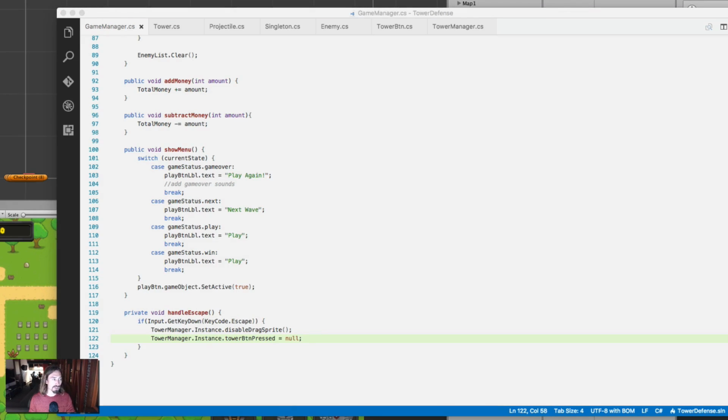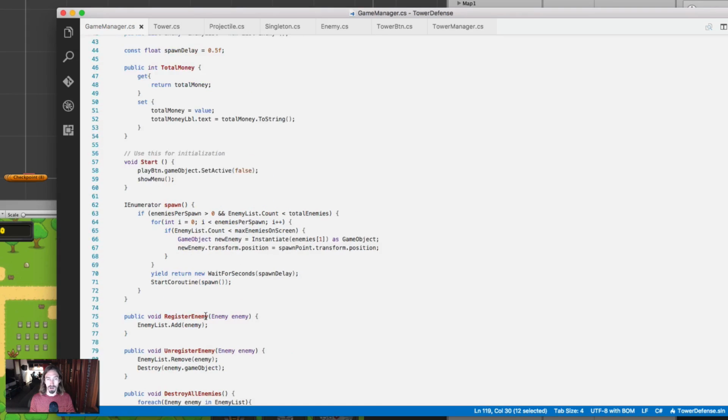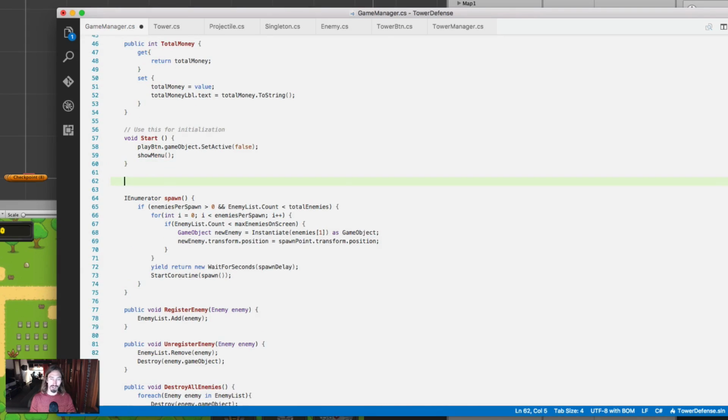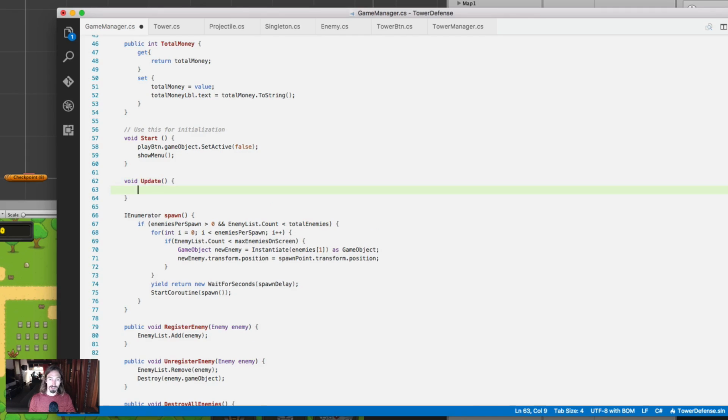Okay, so now we have to call handle escape, and we need to do that from update. And we might not even have our update. We deleted our update. So underneath start, do void update, opening and closing parentheses, and then curly braces. And let's just call handle escape.